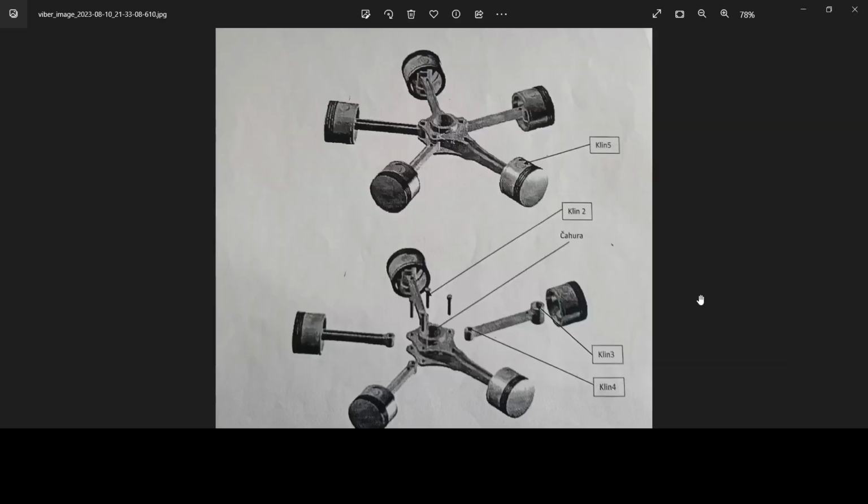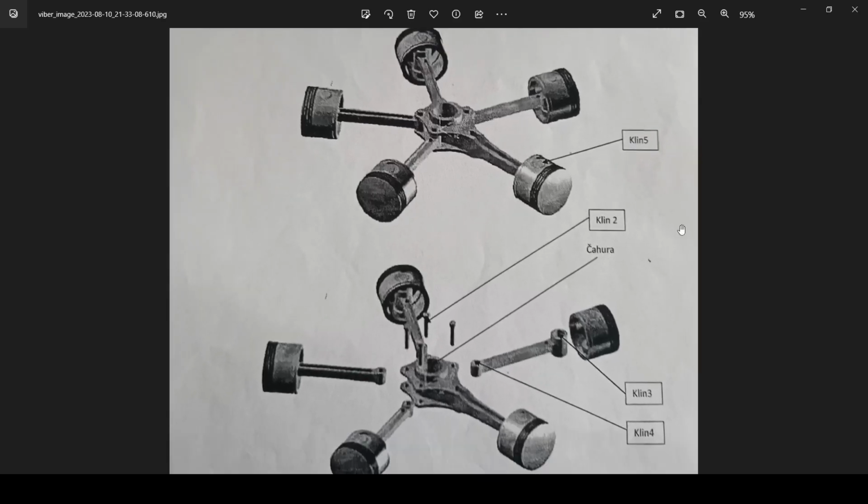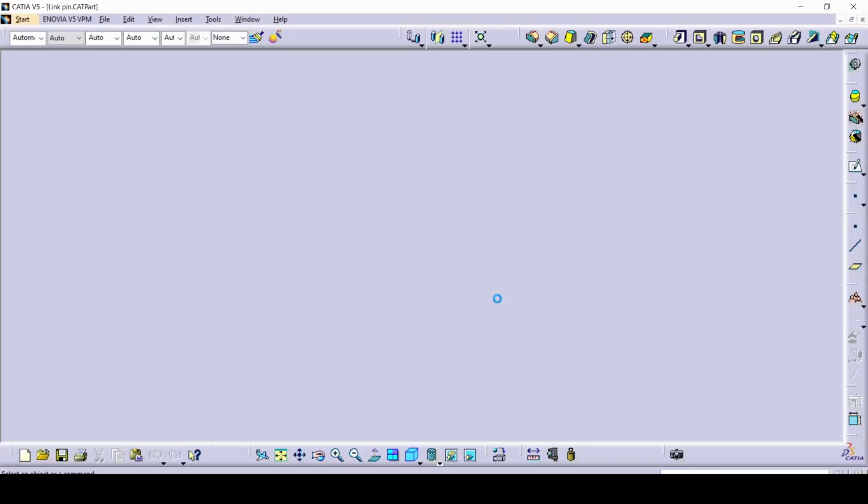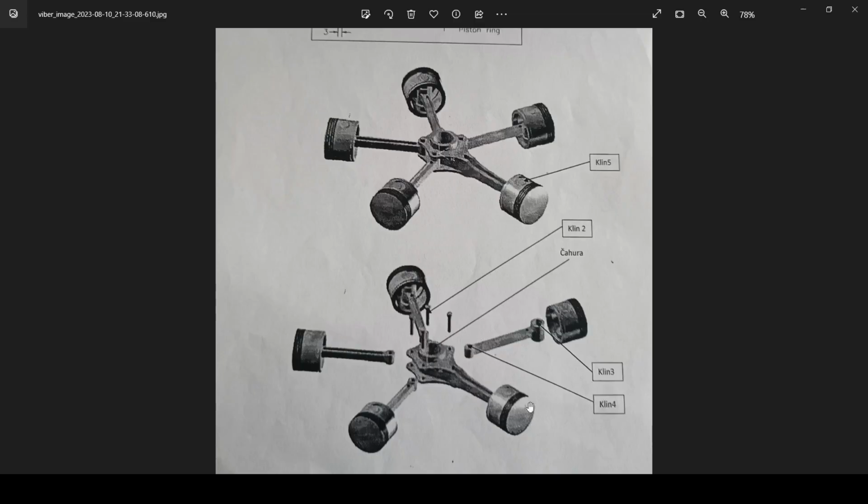A little quick disclaimer. I'm pretty sure, as you've seen from the last episode, the KLIN5, named them into Bush, and I'm pretty sure we kind of messed up the order in which it is. So this is push 2, and I'm pretty sure that I made the link pin called that. So this is this. So that's a little bit of a mistake from my end, but you'll just follow what I select, and you'll get the same product. Now that the disclaimer is over, let me show you how we're gonna start.